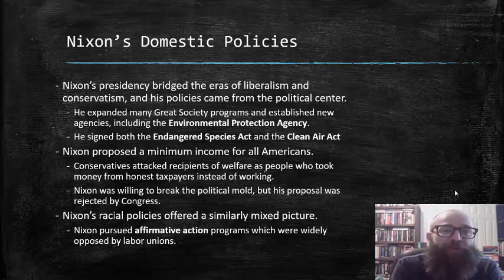Conservatives attacked recipients of welfare as people who took money from honest taxpayers instead of working. But Nixon was willing to break the political mold here and go against his conservative partners, but his proposal was rejected by Congress. Nixon's racial policies offered a similarly mixed picture. He actually pursued affirmative action programs, which were widely opposed by labor unions and, of course, his conservative partners.